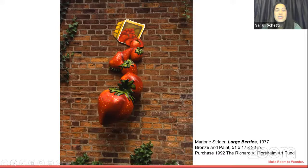Her art is a mix between 2D painting and 3D — you see these strawberries spilling out and getting bigger and bigger, building out sculpturally. We can make connections to everyday objects — that's what makes pop art so accessible. Everything is about things we are living with on a daily basis. And as a cool random fact: Venus, the goddess of love, had the strawberry as her symbol because it's the shape of a heart.